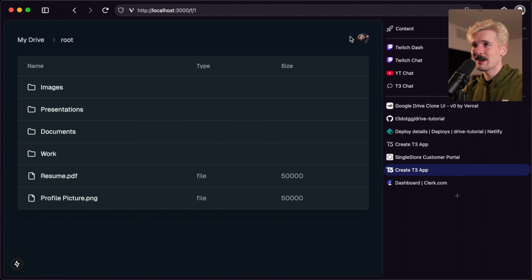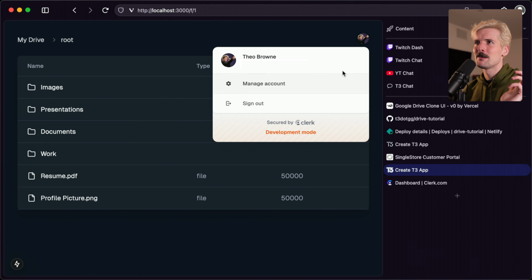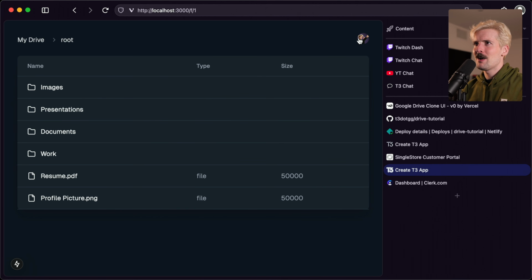We're in. And we even have the fancy little menu here. But the benefit here, which is super handy, is with almost no effort, we get all the fancy manage account buttons, sign out. This is only there if you're not paying. There are ways to hide it, but you should pay them if you want to hide the branding. It's super simple though. How easy was that?